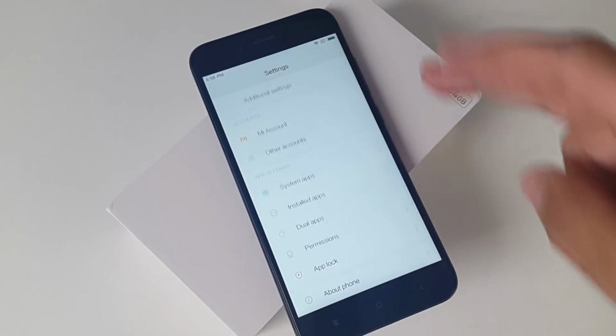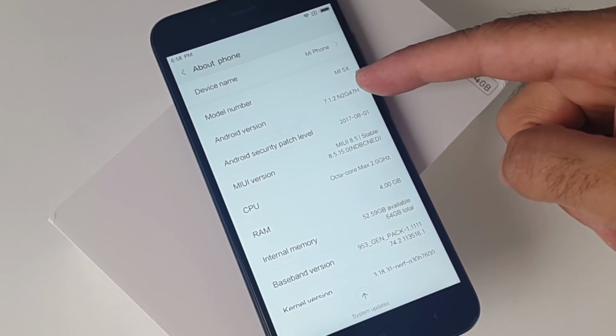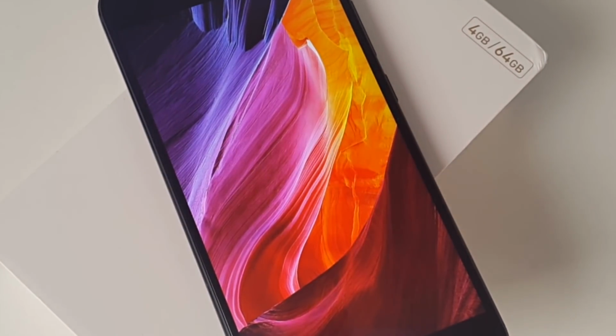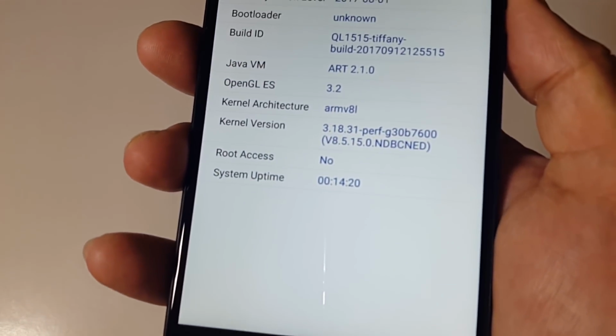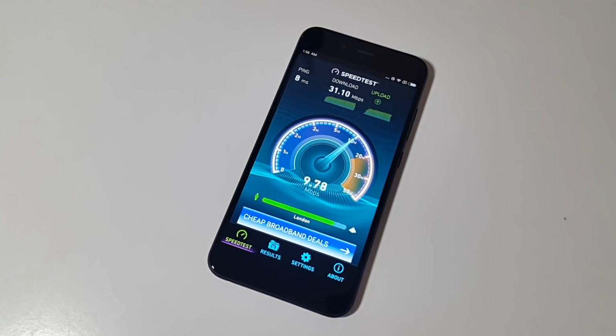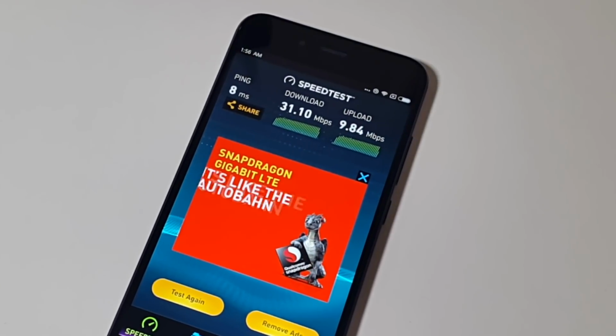Furthermore, the Xiaomi 5X runs MIUI 8.5 on top of Android 7.1.2 Nougat, and you have a very nice and clean stock Android experience. CPU-Z shows that this smartphone is not rooted from standard. In the Wi-Fi speed test, we got 31 megabits per second download and 9 megabits per second upload, and I was using a 40 meg broadband connection to run these tests.